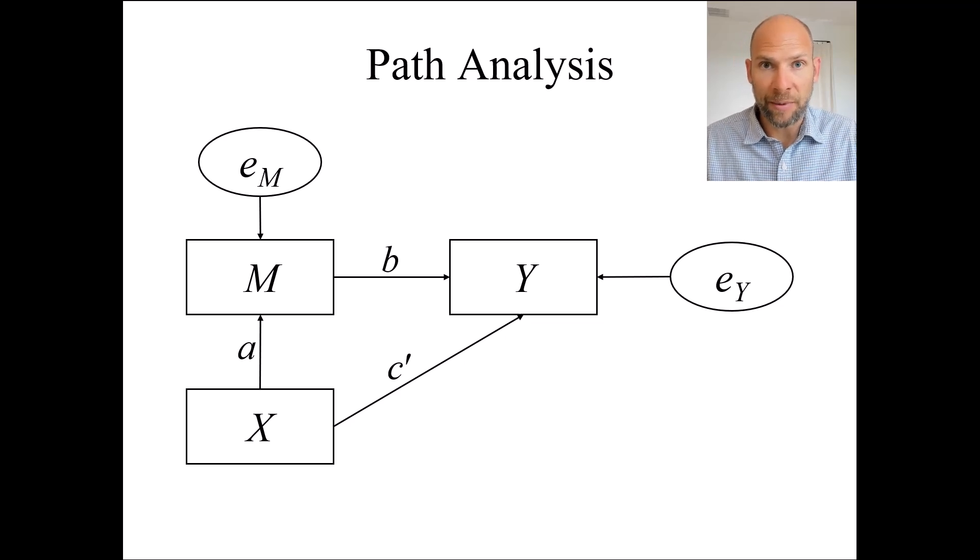In this case, in this picture here, this would be the variable m. You can see m is influenced by x. x would be seen as the exogenous variable in this model because it is not influenced by any other variable in this model. And y is our endogenous variable because it gets explained in the model. Also, m is an endogenous variable because it is explained by x. And so, x predicts m and then m predicts y. And so, m is a mediator. It mediates part of the effect that goes from x to y. So, some of that effect is not direct, it is mediated through m.